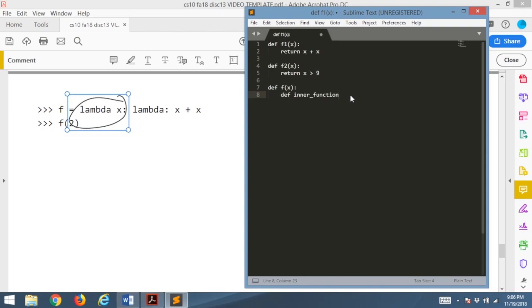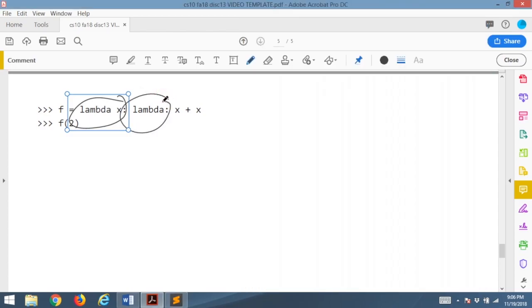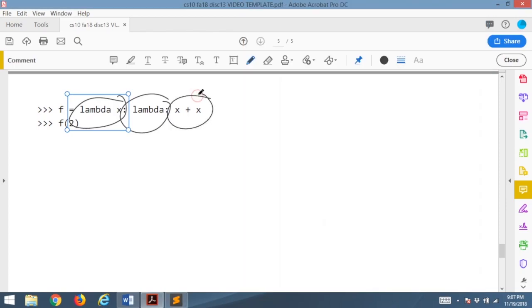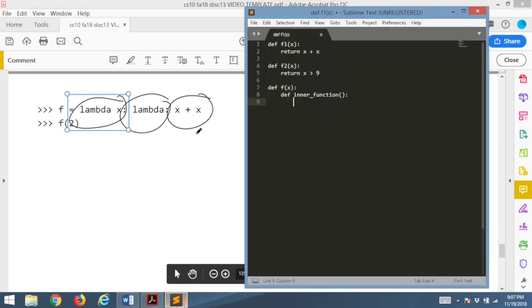And right now we're working on this part of the expression, what's to the left of the colon in the second lambda. You'll see that this lambda doesn't have an x or a y or anything next to it, and that just means it's a function that takes no arguments, which is perfectly fine. We would write this with just a set of parentheses, and then this would also return something, what's to the right of the colon in this second lambda. It's going to return x plus x.